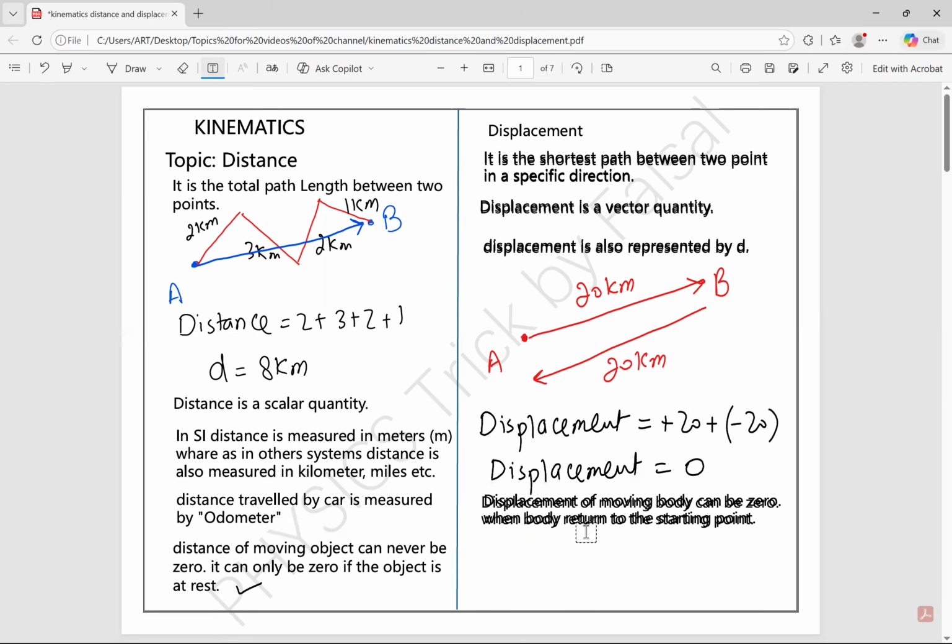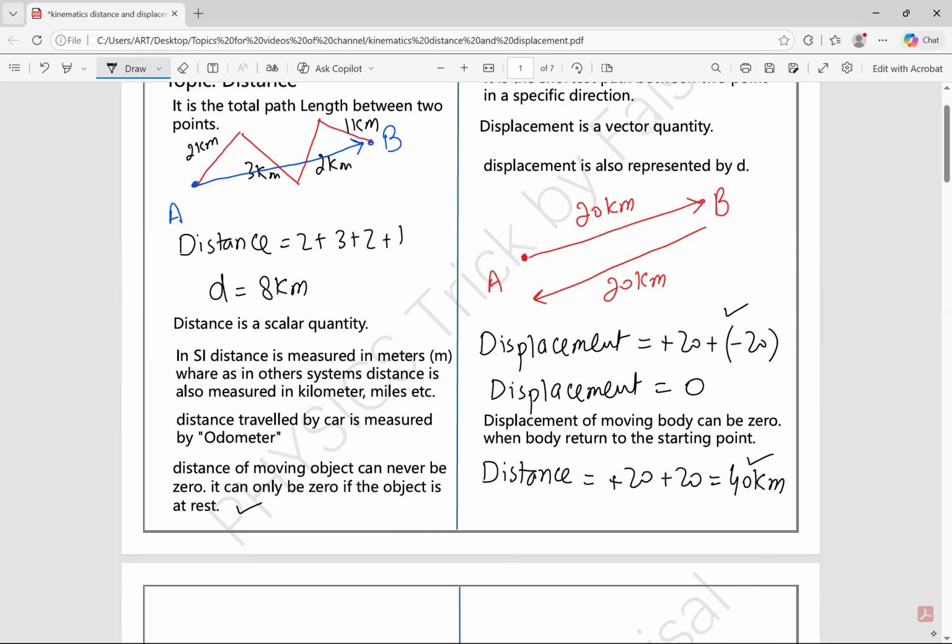All right. And if we ask you to calculate the distance of this car, so let us calculate the distance traveled by this car. So distance is a scalar quantity, and when you calculate the scalar quantity, we ignore this negative sign because in scalar negative sign is meaningless. So 20 plus 20, 20 is the forward distance, 20 is the backward distance, but in case of distance, it is a scalar quantity. We do not take it negative. And when we calculate it, this is 40 kilometers. So you can see the body is traveling, its distance is not 0, but the displacement is 0.